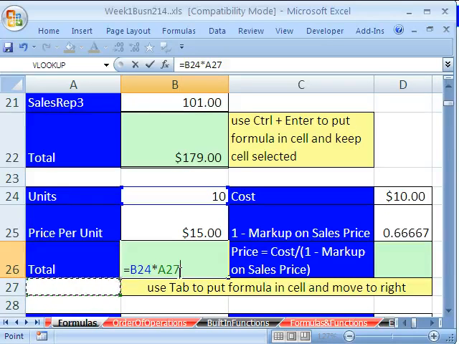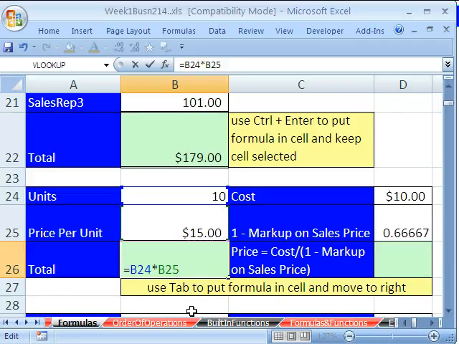Because what happens when you're in edit mode, the arrow keys are converted to selecting cell references. Notice right here it says point mode. That means you can click and point and get your cell reference. Also, your arrow keys do the same thing. So that's why you do not want to use your arrow keys. It's one of the most common mistakes. You know, it works in Word when you have something highlighted and then you click over here, but not in Excel when you're making formulas.